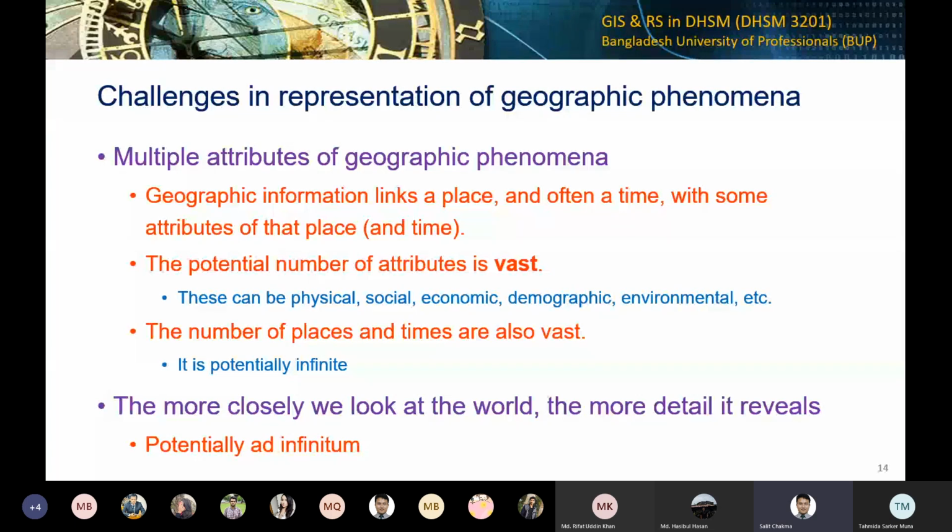However, if you want to map out, if you want to represent geographic phenomena, do remember that there is almost infinite potential to represent. So that's what it says. The more closely we look at the world, the more detail it reveals. So potentially ad infinitum. Potentially you can reach the infinity.